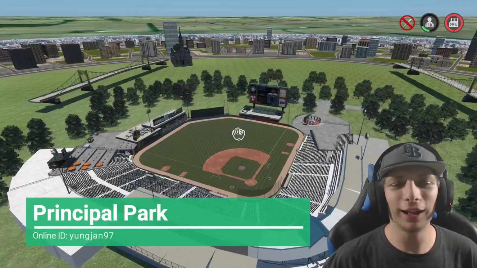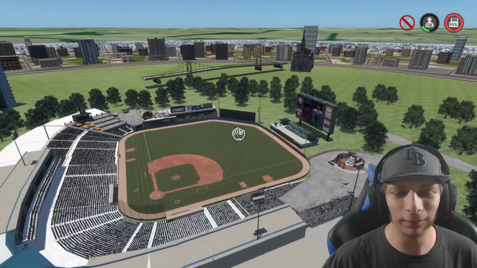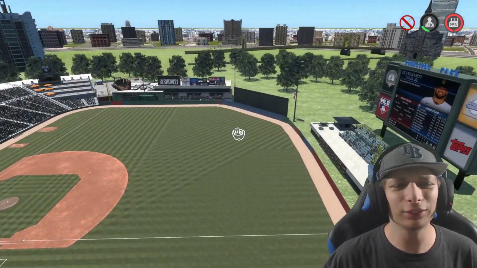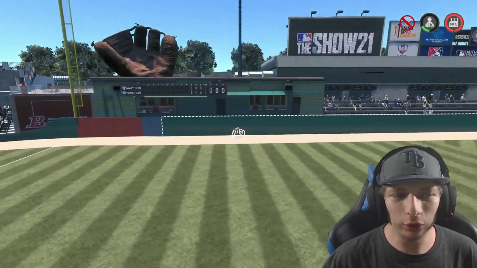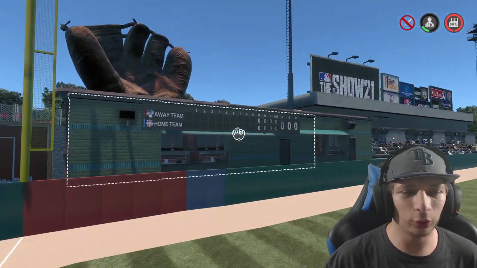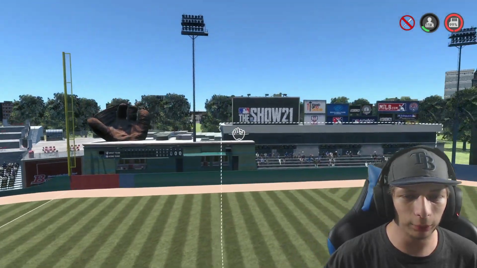Back to current time, this is the final stadium we are taking a look at. A nice little minor league ballpark, 11,000 capacity. I really like this one. I love minor league ballparks. I love small ones because they're so unique and different. In left field, we have a nice little area with a scoreboard on a building with a glove on top of it. Looks really nice.